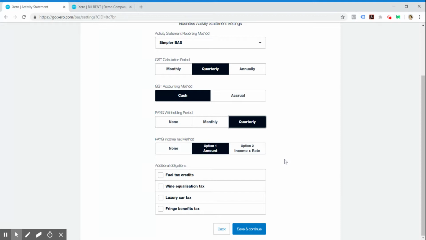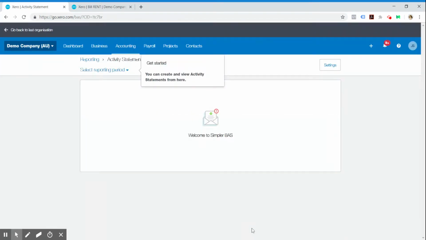The PAYG income tax is if you're an established company and a sole trader. Usually, trusts or new businesses don't have PAYG income tax, but your accountant can explain that a little bit more to you. So just for this exercise, we're just going to leave it as none. This is normally left as unticked as well. If you're in like earth moving or machinery or mining, sometimes you might need fuel tax credits ticked. But just for this, we're going to leave it as none because that is 90% of our clients. And just hit save. All right, so we can get started now with doing a BAS.